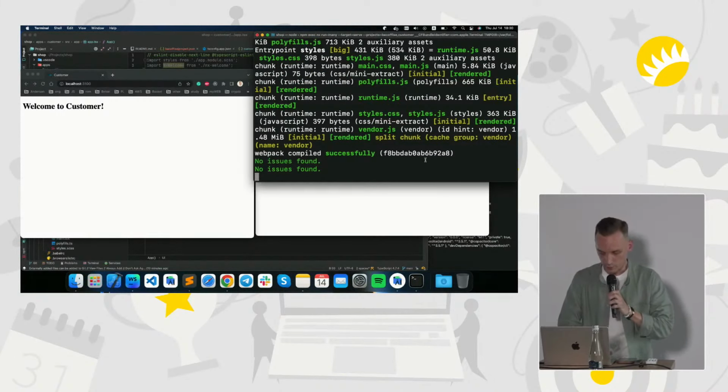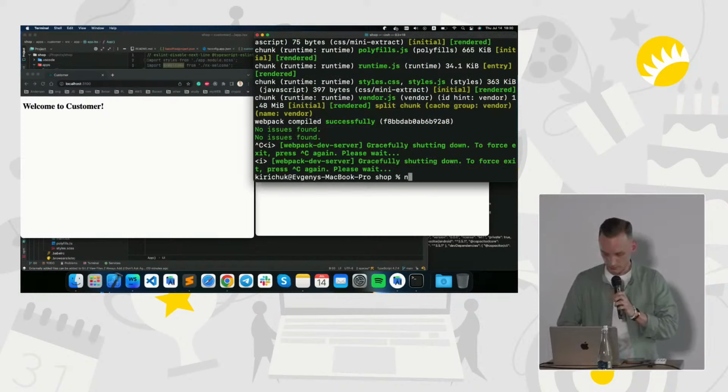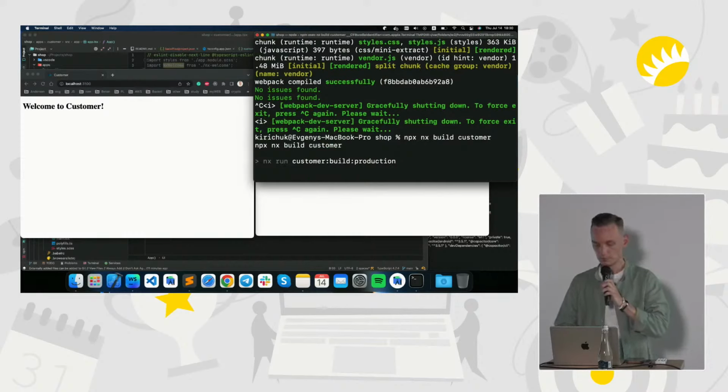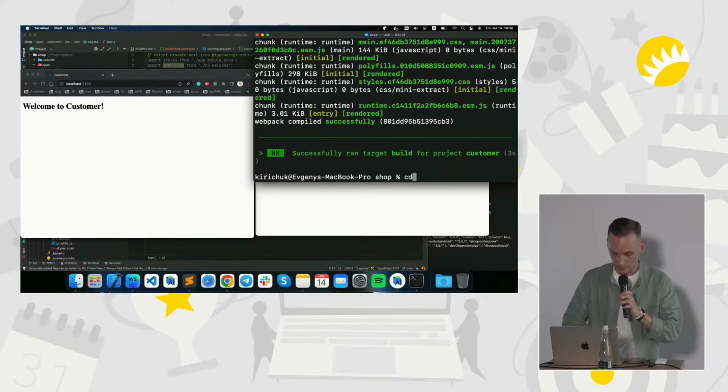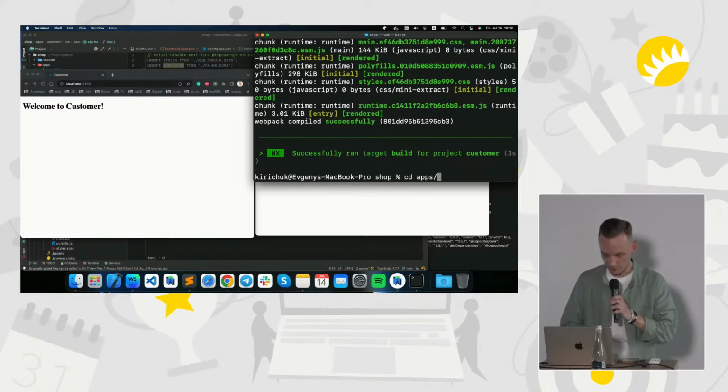At first, we have to build our web applications using the npx nx build command, and let's build the customer app. It should be fast. And now we have to create a separate package.json in the app directory.